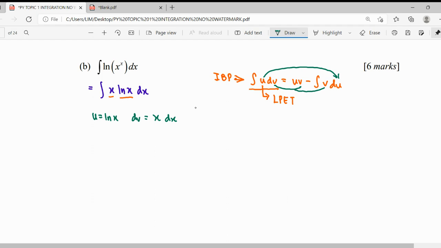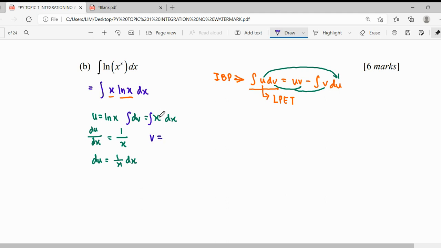This means that for the u part, we have to differentiate u with respect to x. When we differentiate, we differentiate the top one. So our du will equal 1 over x dx. So we achieve our du. For the dv part, we are going to find our v by integrating both sides. When we integrate 1 dv, here we have a coefficient 1. Integrate 1 dv means it equals v.